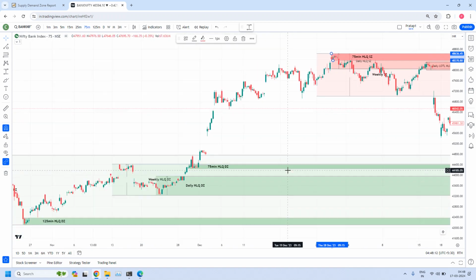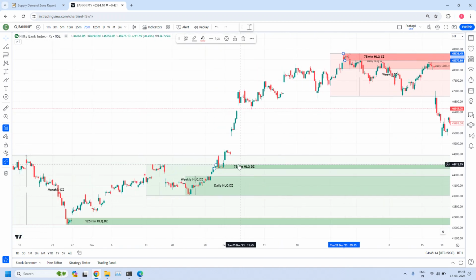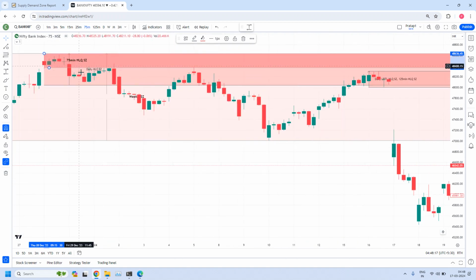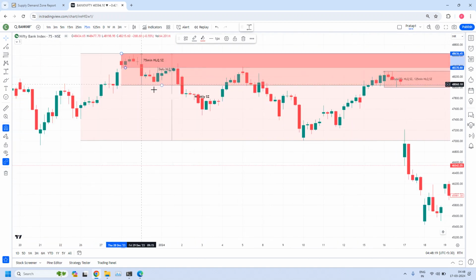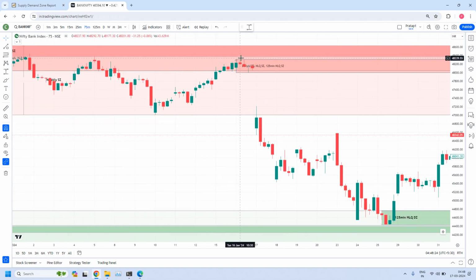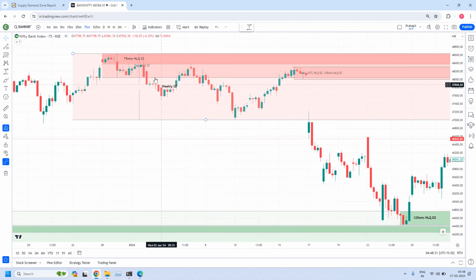Okay. Previously, did I add 75 minutes? Yes, 75 minutes high liquidity demand zone. So this is the main source where every time orders are picked up from these zones. This time, just before entering, it came down with this LOTL zone creation. So this is one high liquidity zone. This is the main source for all these price pushing down. Push it towards the down.